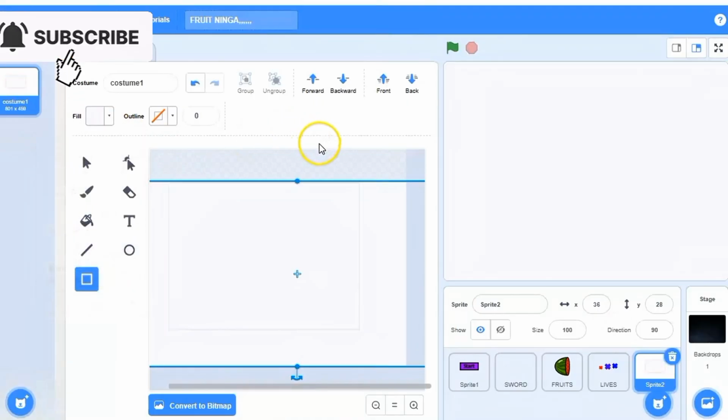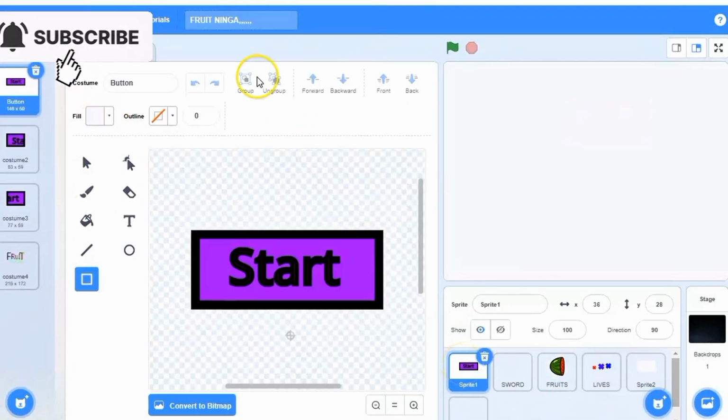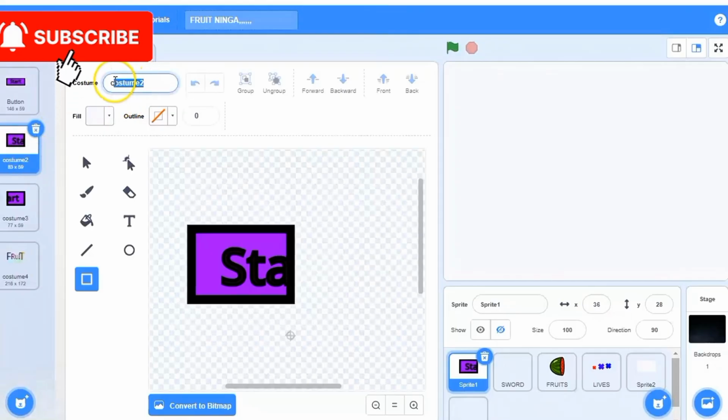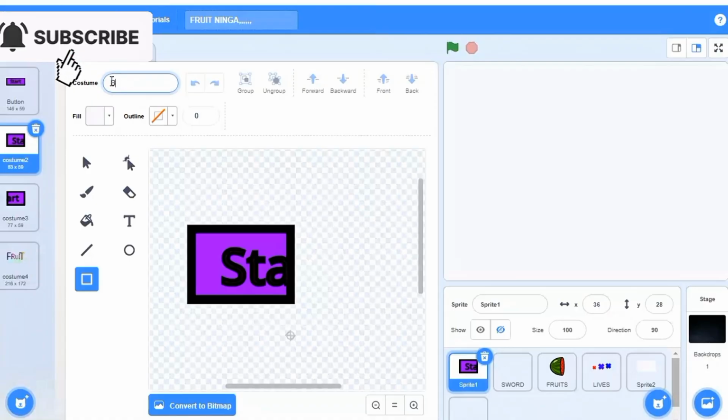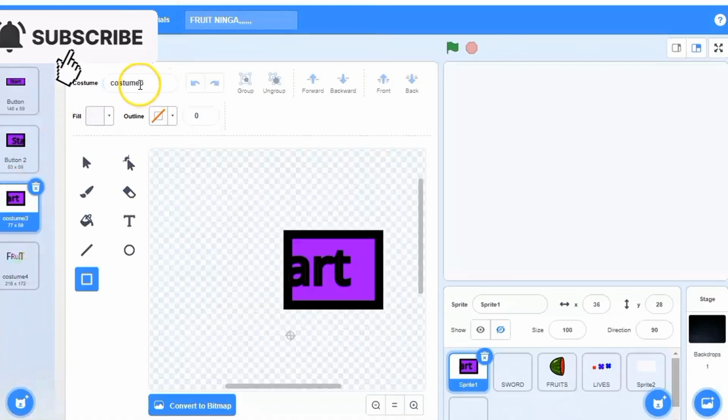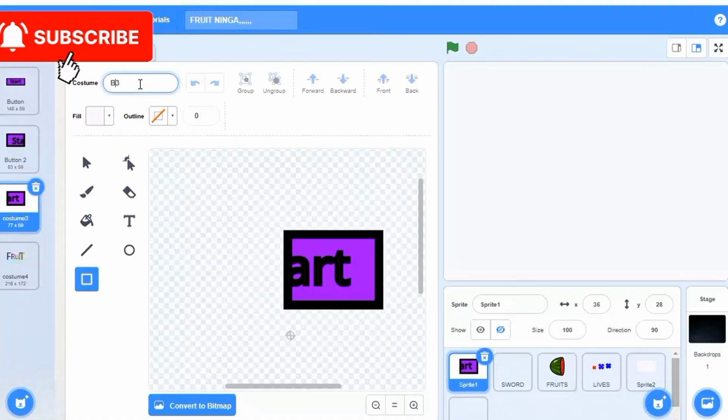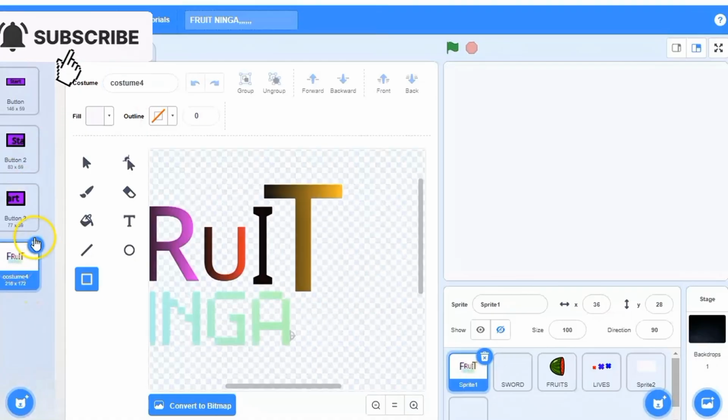So we have something like this, and write one here, which I want to rename button. So yeah, I'm going to rename it button 2. Then here button 3.